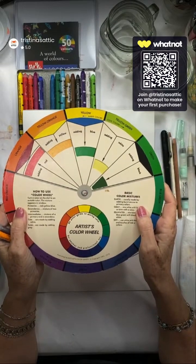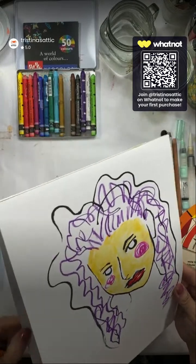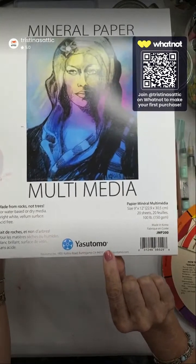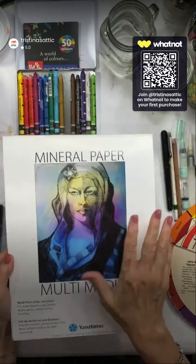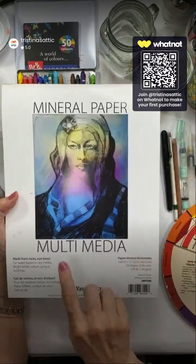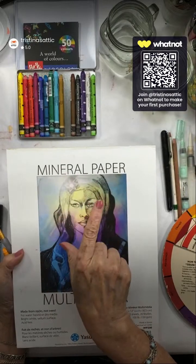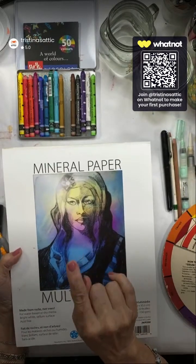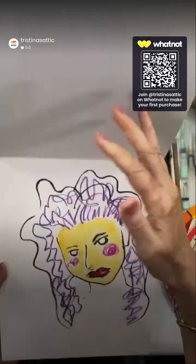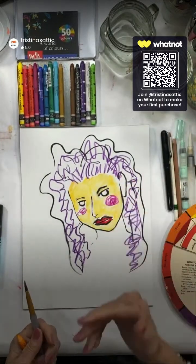Oh, what type of paper are you using? Thank you, Creative Chris. Let me stop real quick and just let you know. This is by Yasutomo. I love their stuff. Great quality out of Japan. Fabulous. So this is their mineral paper, so it's made from stone. Sometimes you'll find it referred to as stone paper. Mineral paper multimedia from Yasutomo, made from rocks. And that's why things are sitting on top.